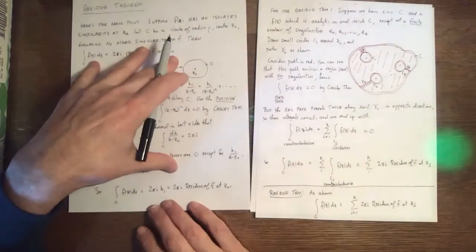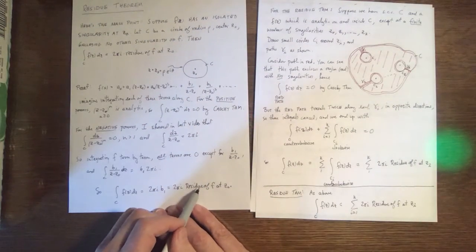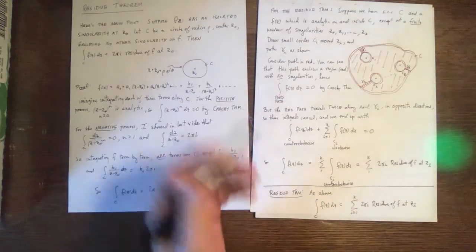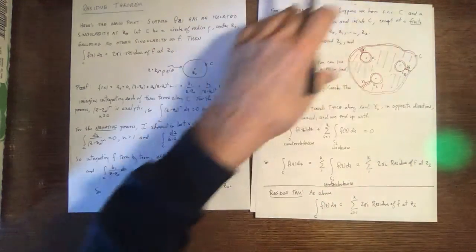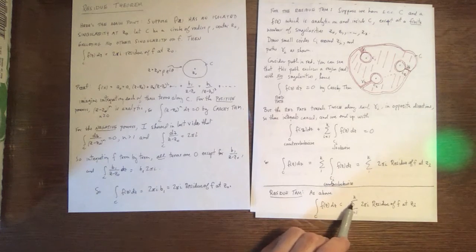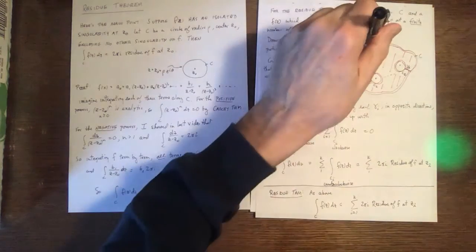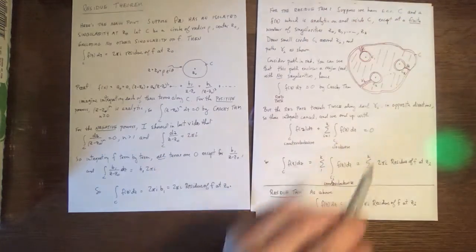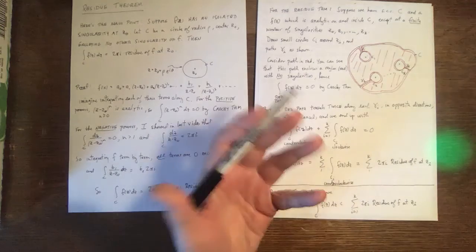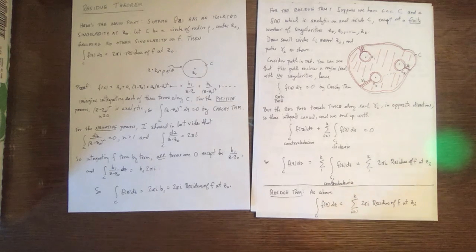But that's what I showed back here. That's just 2 pi i times the residue. So you get 2 pi i times the residue for each of those. And that's the proof of the residue theorem. With this notation as above, the line integral around C is gotten by adding up over all the singular points inside of 2 pi i times the residues. So it's 2 pi i times the sum of the residues inside C.